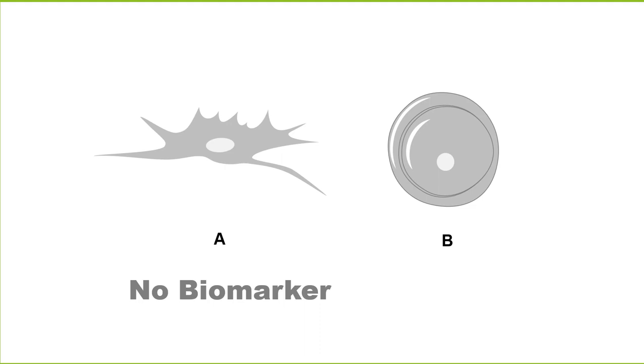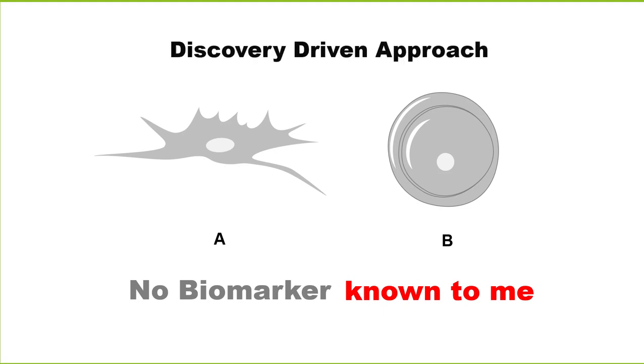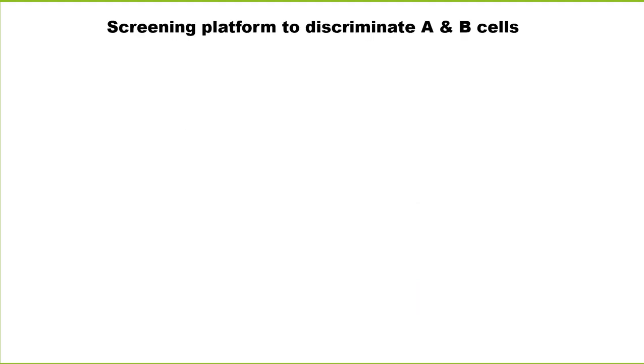Well, if there is no biomarker, or, I'm trained as an organic chemist, it's only that I do not know about the biomarker, but other people may know. Still, it doesn't matter. In this case, we can approach with any cell type in hand. Then we can still try the screening-based approach. This approach we call the discovery-driven approach. It sounds fancy, but actually we don't know much about that. So let's just screen first, that kind of approach.